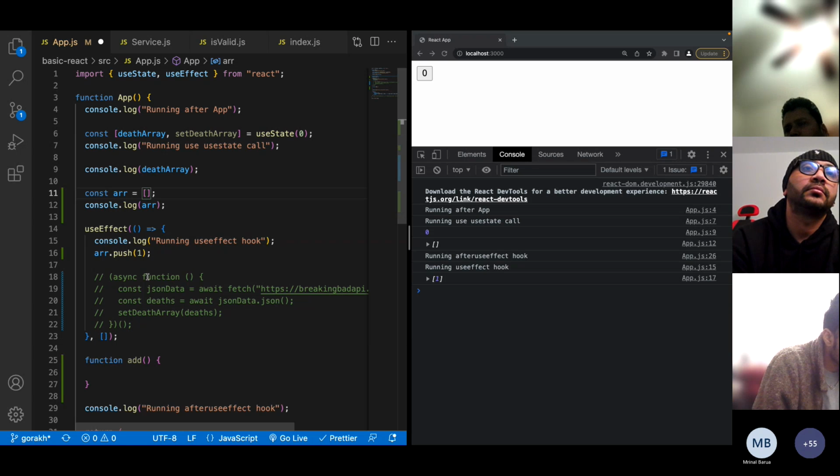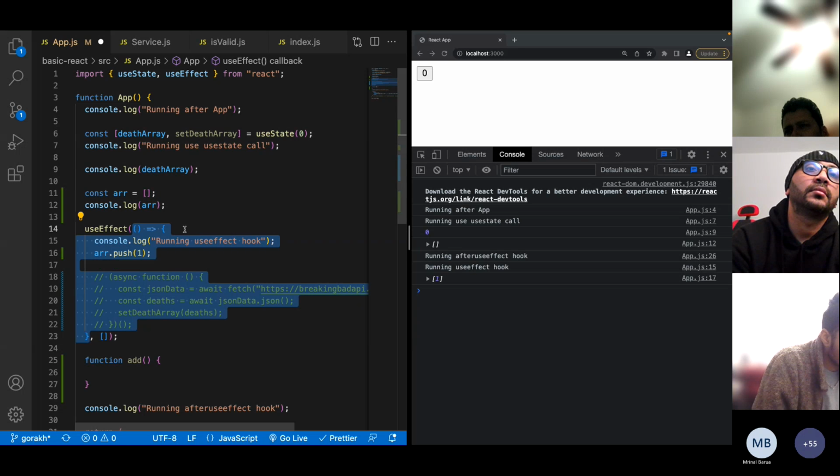For example, you bought a juice machine, a juice maker machine. Its job is to make juice, not to help another machine make another juice. It has to do its one job. Here, what we are doing is changing something which is outside of this function. So such kind of things is a side effect.